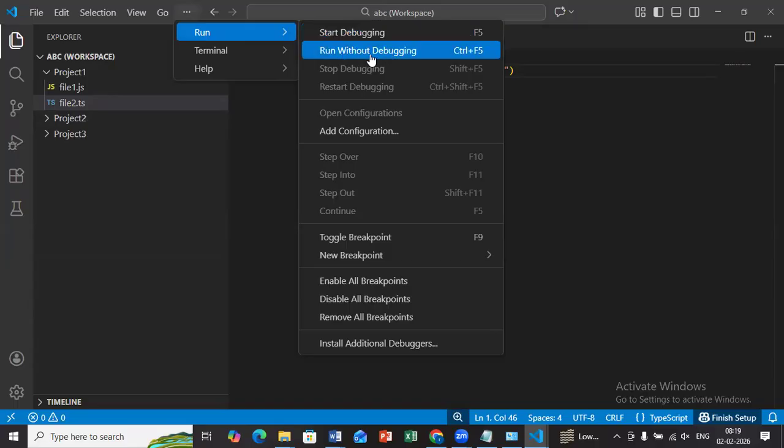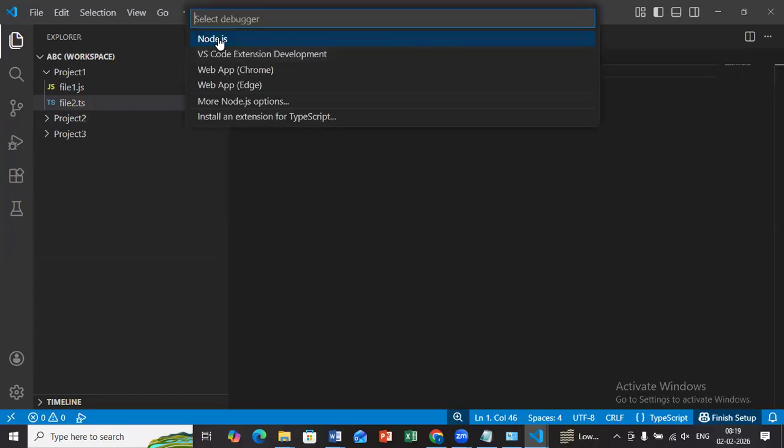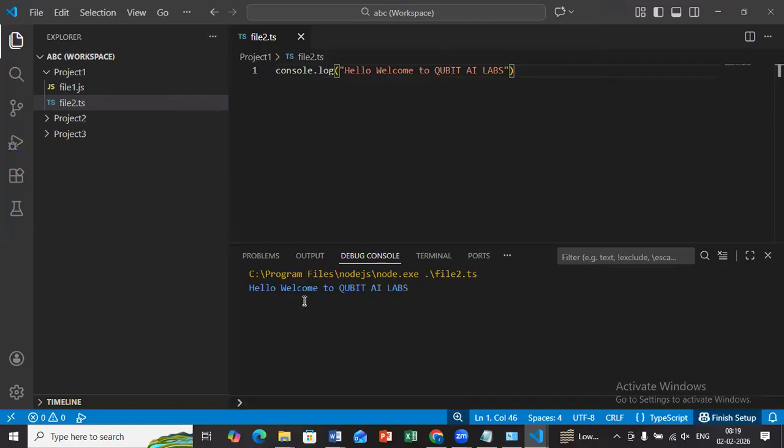Without debugging is the normal run. Start debugging means it is going to be executed with debugging. So Ctrl F5. Let's see that. Node.js. This is for any JavaScript files and TypeScript files. If you would like to execute using Node.js, it is going to be executed. Let's click Node.js. Yeah. Hello, welcome to Qubit AI Labs. Is it coming or not?